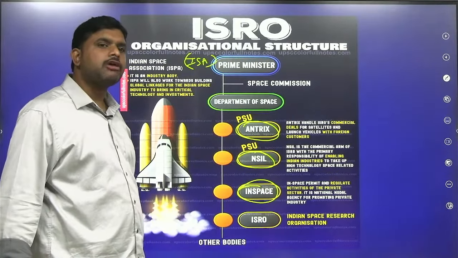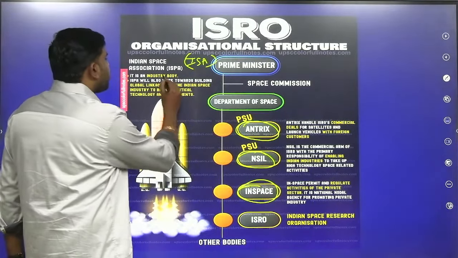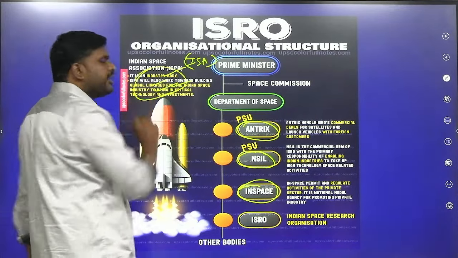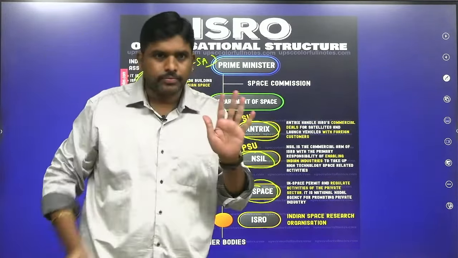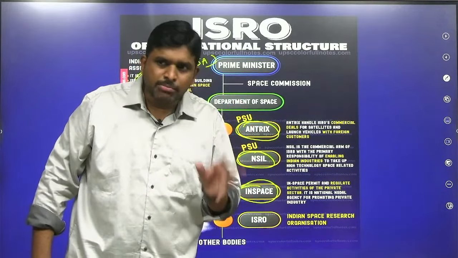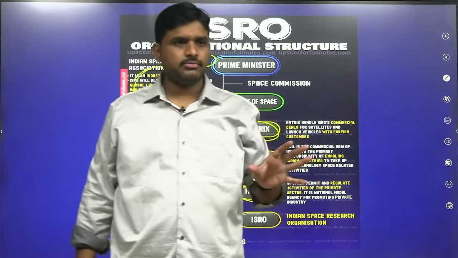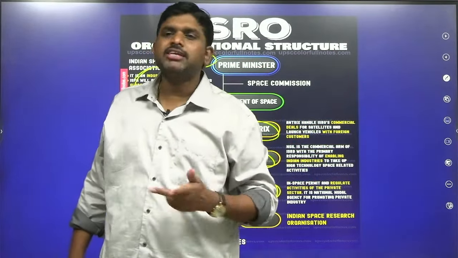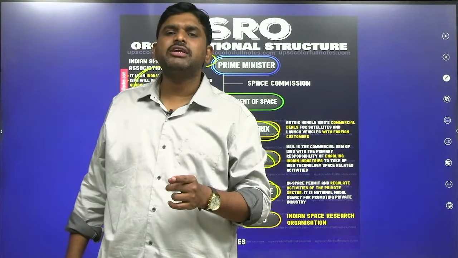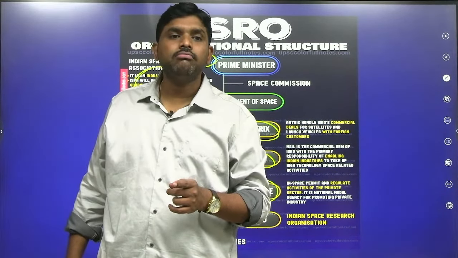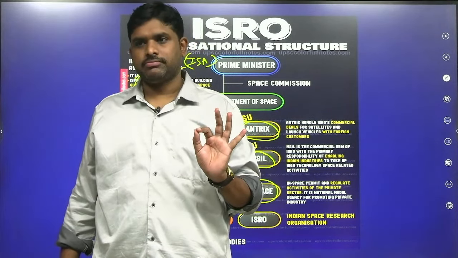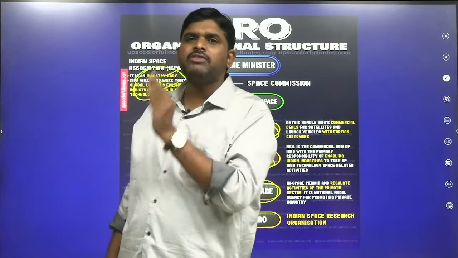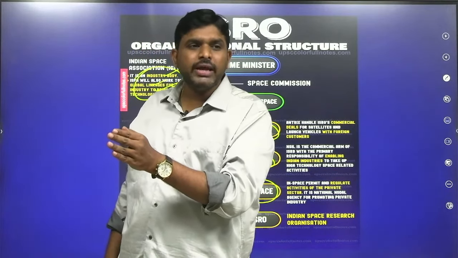First one is the Indian Space Association. We will also work towards building global linkage for the Indian space industry to bring in critical technologies and investment. Indian Space Association is a body. They will move to different countries. They are experts. They study. They make deals. They finalize deals with foreign countries with respect to science, technology and space. Who will be appointing them? The Prime Minister will be appointing.